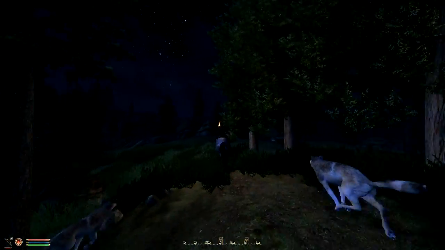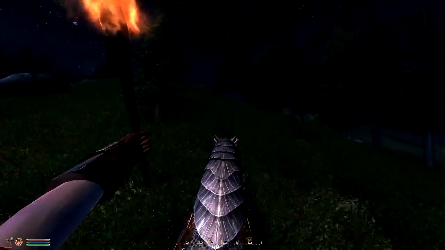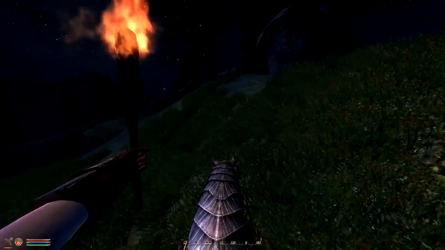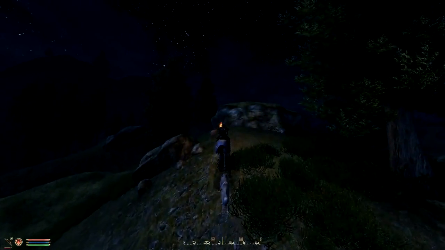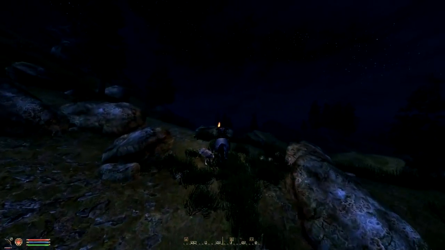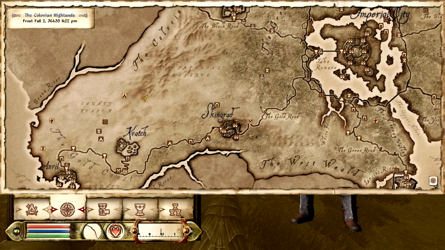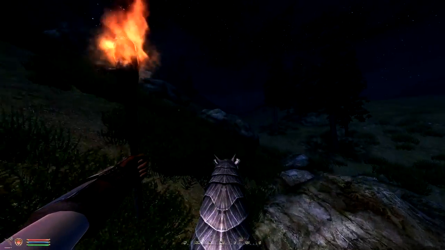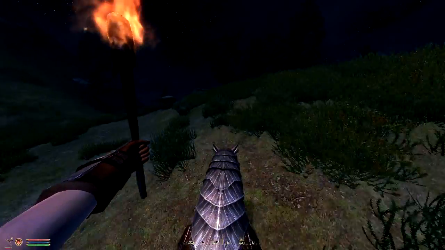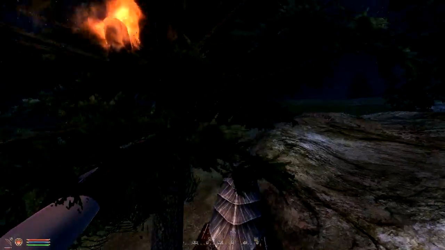Wow, entire pack of wolves after me now. Suppose this is where a faster horse would be more useful. You can't even change the weapon you've got equipped while you're riding the horse. Okay, I need to adjust my heading a little more towards east by northeast. Another Oblivion gate, I presume.